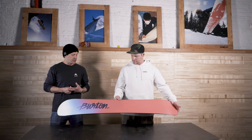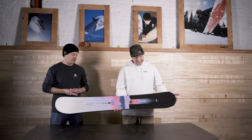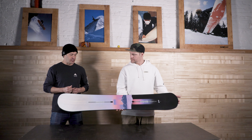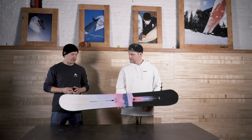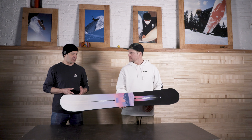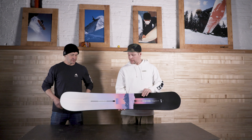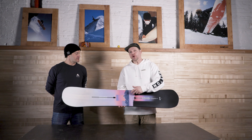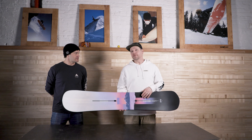It's definitely one of the best looking boards in the lineup. A killer board for $400. If you just want something fun and easy to ride without throwing yourself off 50-foot booters, the Hideaway is great. And even if you're a beginner but pretty athletic and pick things up quickly, it's a great place to spend a little extra money because you're not going to outgrow the performance on this board too quickly.